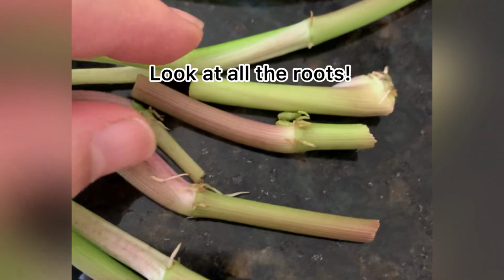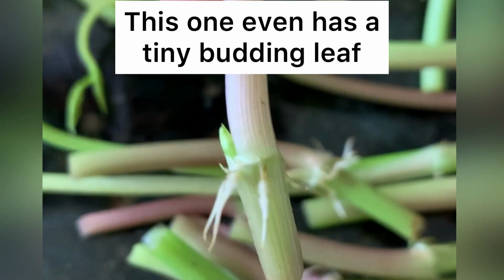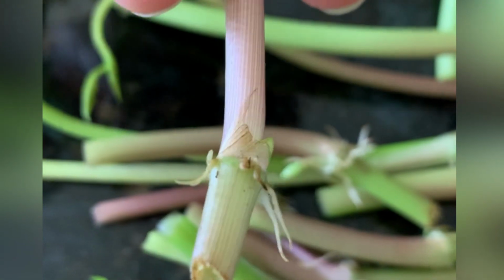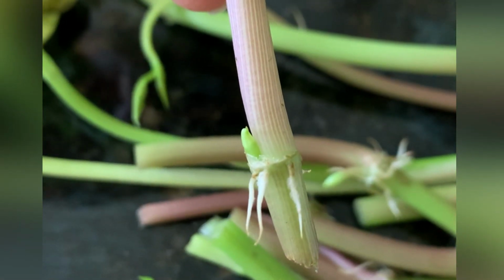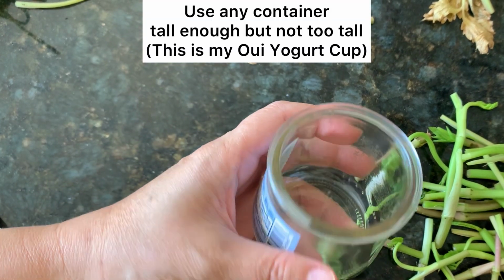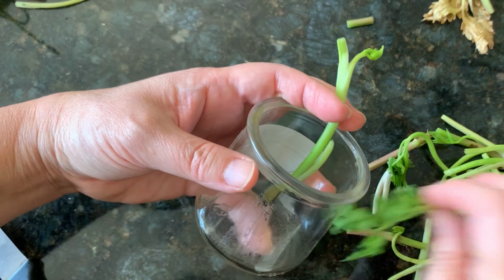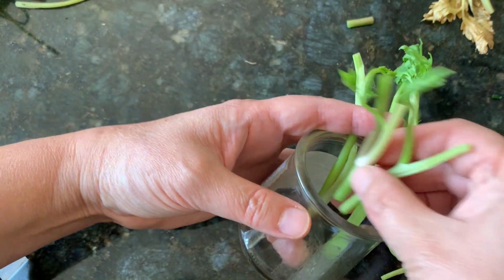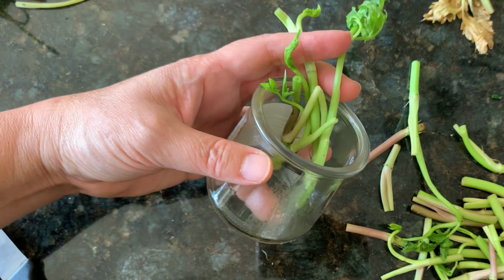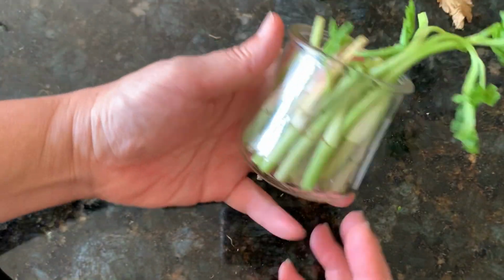So yeah, look at all these roots that are coming. And this one even has a little budding leaf coming up. So you know that they're still alive and well. And we're going to get a glass, this is a glass yogurt cup that I have. So we're going to put them in the jar or glass cup like that. And then we're going to fill it up with water.